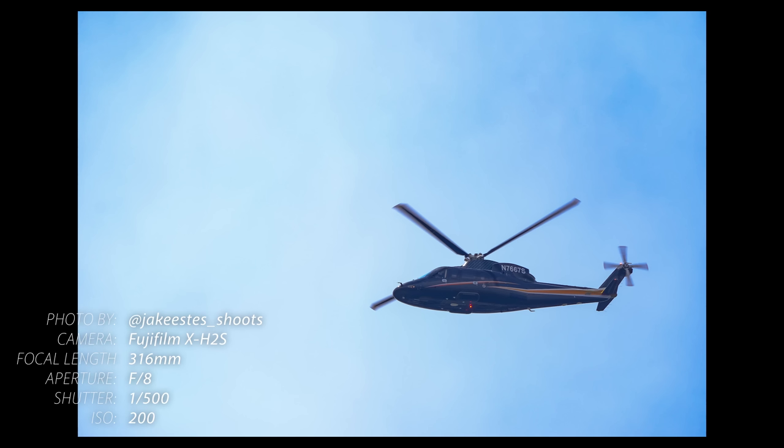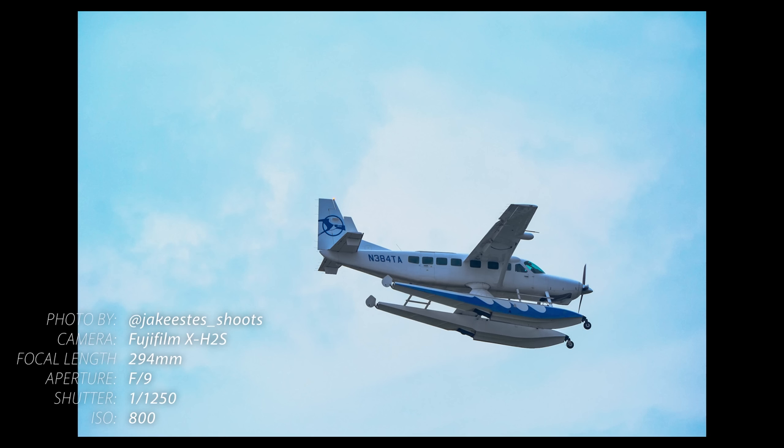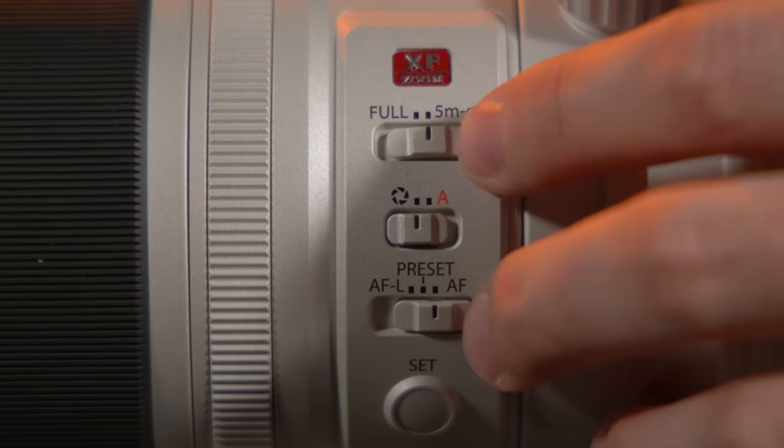Luckily, this new lens offers a linear, motor-driven inner focusing system that renders pin-sharp precision within an instant for precise and sharp images. For filmmakers, they'll be pleased to know there is minimal focus breathing so they can get even closer to their subjects to tell their story. Fuji was kind enough to include a focus range selector, so if you know your subjects won't be any closer than 5 meters, this will ensure faster focusing speed.